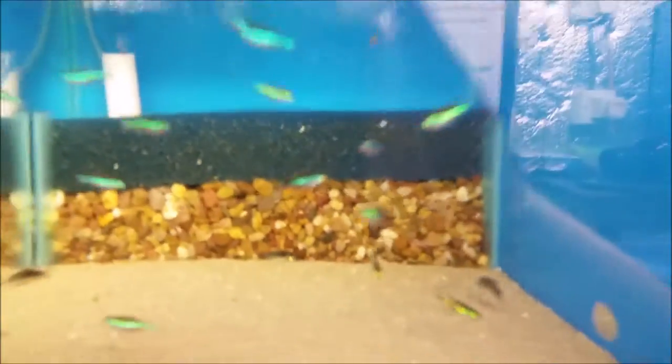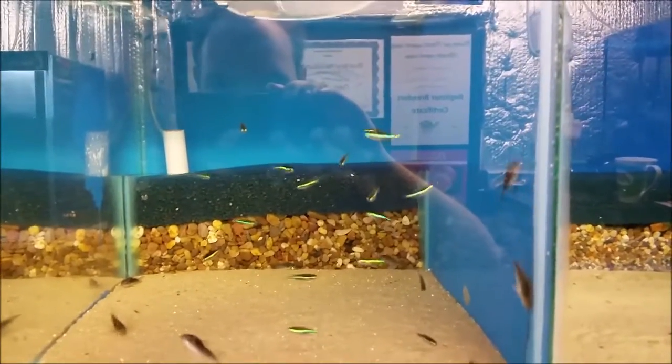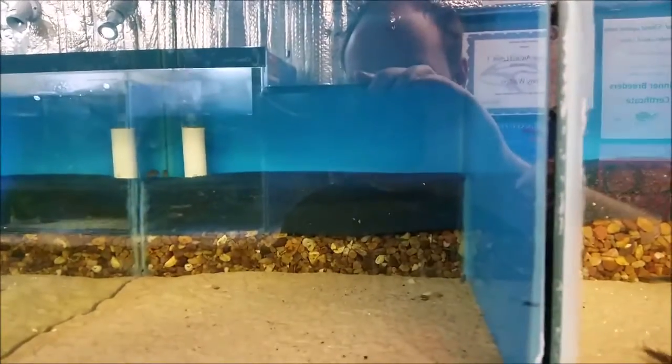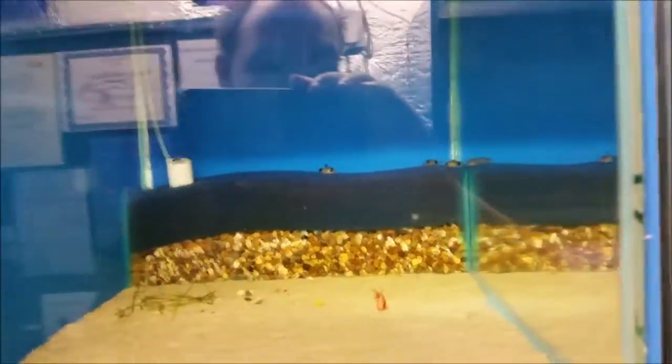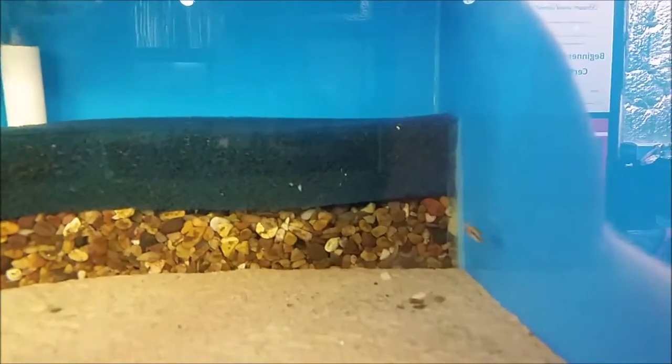Go back round the tanks once again. Clean. Clean. Clean. They're all clean. Nice clear water, no free floating particles, which is great. I really rate these filters a lot.